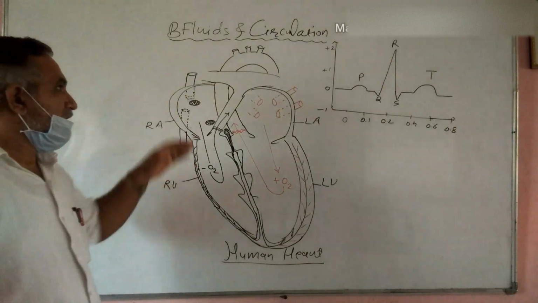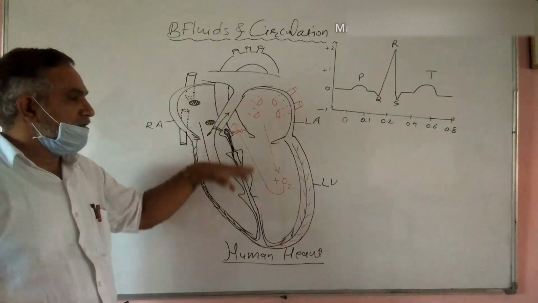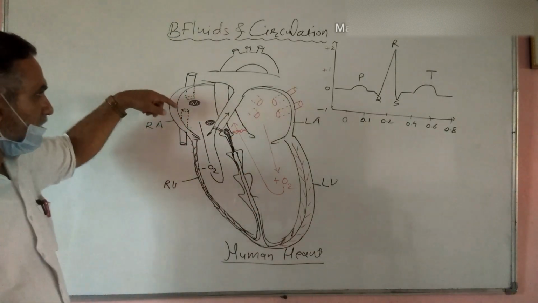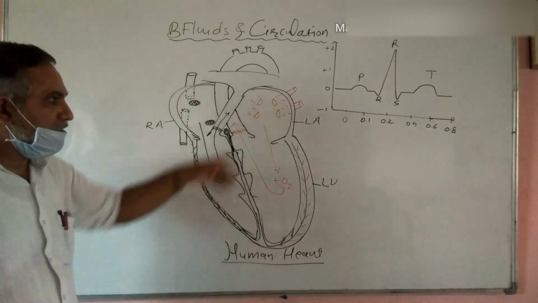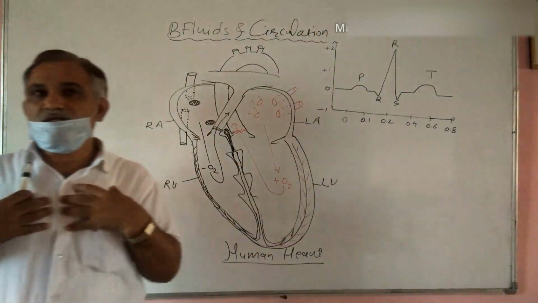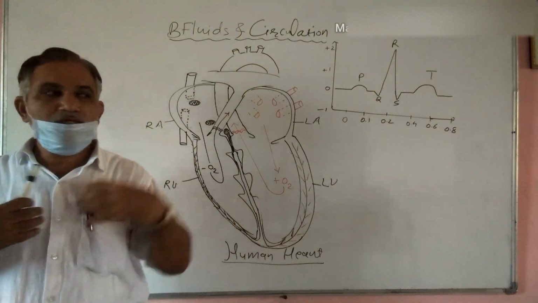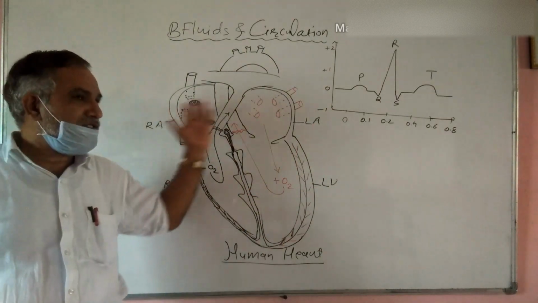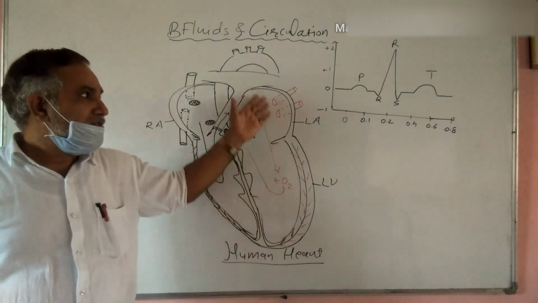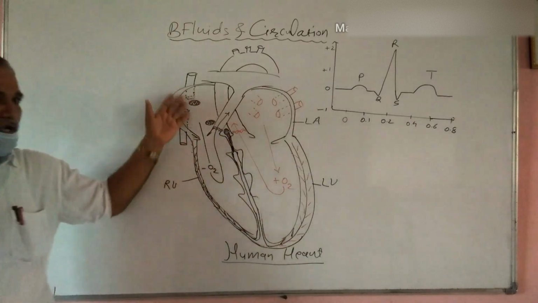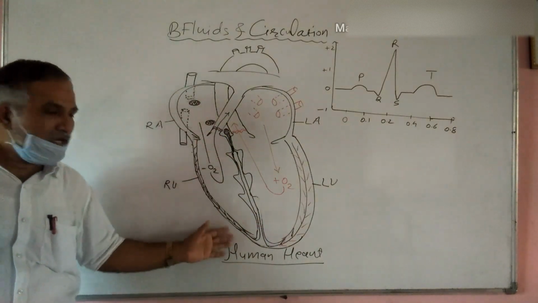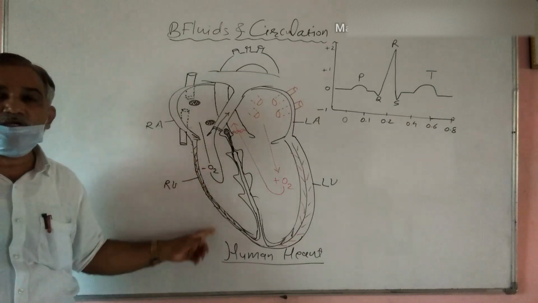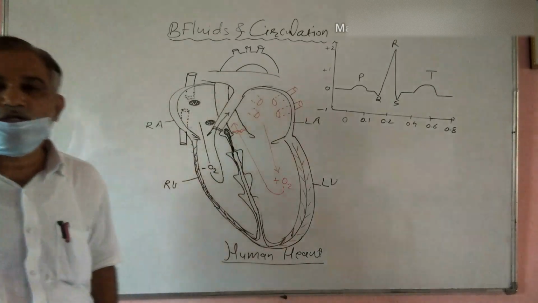Then see here, internally, whenever you check the heart, this is the right side of the heart and this is the left side of the heart. Here my heart is located between the lungs, so this is the left side and this is the right side. In the same manner, you have to consider here. Accordingly, this is the left side of the heart and this is the right side of the heart. The right side of the heart is concerned with impure blood, minus O2. Minus O2 means impure blood or deoxygenated blood.